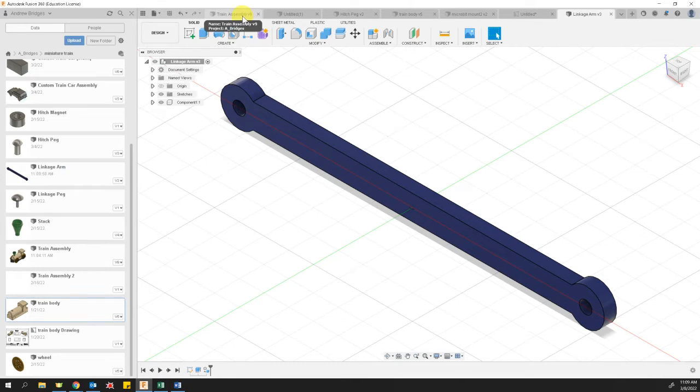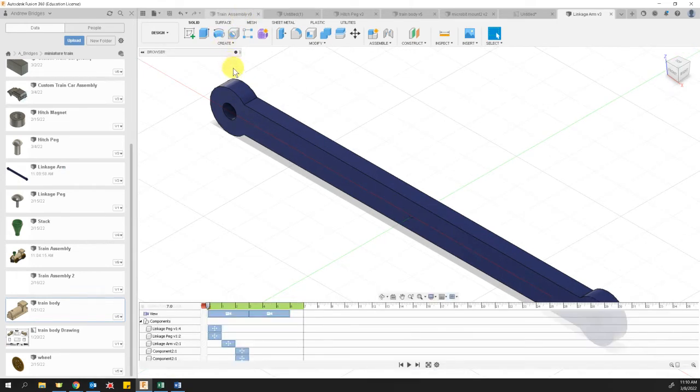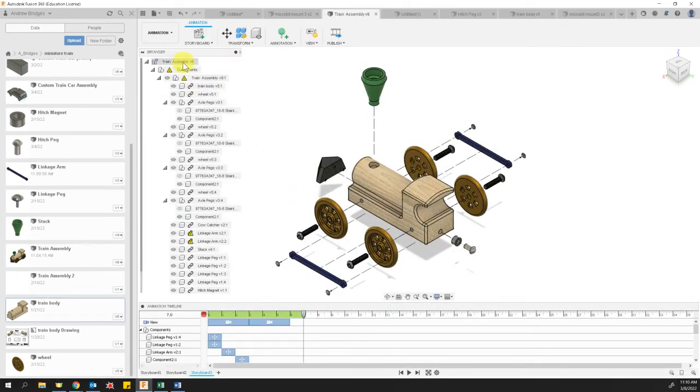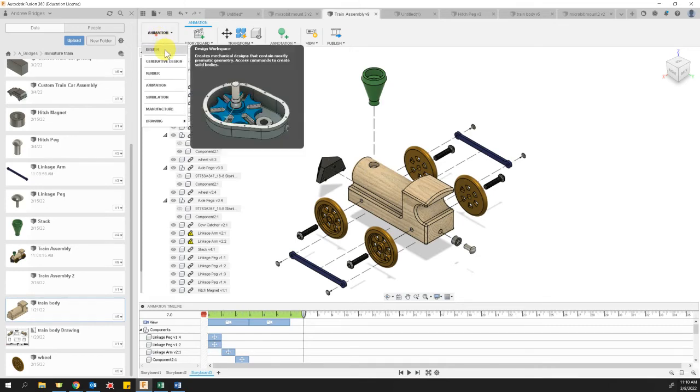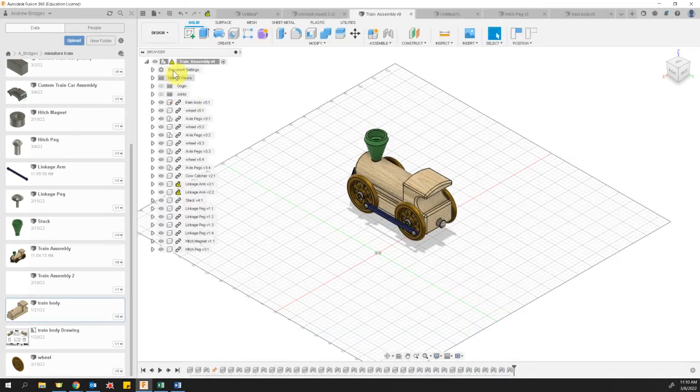That should catch everything up on the train assembly. Okay. Not giving us any sort of yellow. Oh, it does give us a yellow. So we'll just click that. We didn't change anything, so these parts should still be all good. It just changed it from a body to a component, so hopefully no issues with that. It's just recalculating everything, all of its joints. Okay, it did say there was a problem with some joints. It was looking for a body, which no longer exists, but we can fix that, no problem.